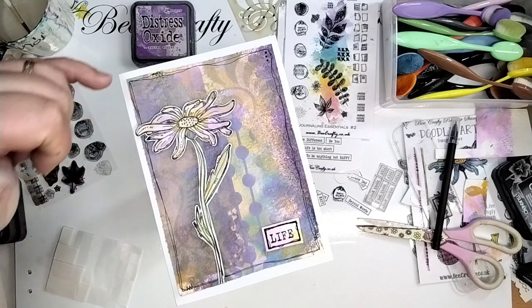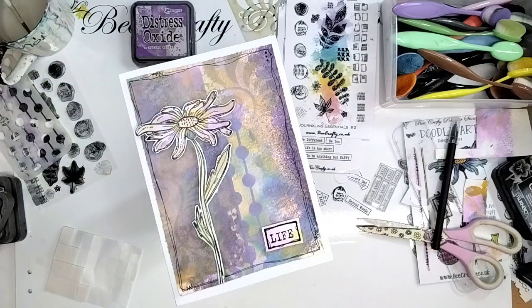But for me, because I knew I wanted that strong line, I wanted to make sure that I was working around that when I put the templates in. But if you're just looking at making backing papers, go for it while it's still big and then cut it down.